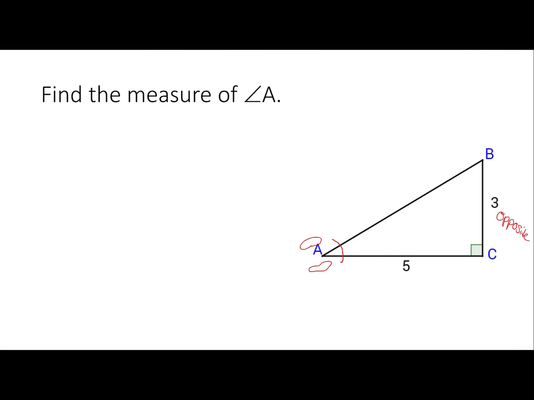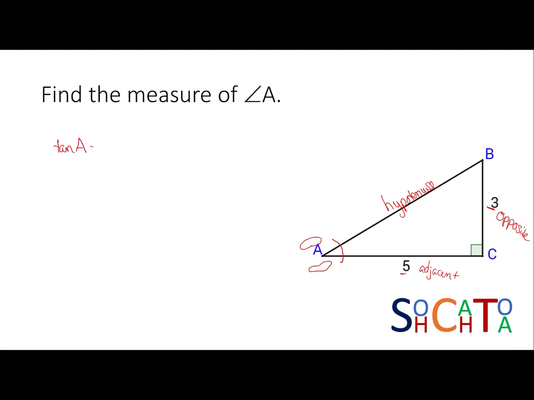And because you could step on this line and it's not the hypotenuse, here's the hypotenuse, the longest side of the triangle, opposite the right angle, then the side that you could step on with your foot is the adjacent. So the two pieces we know are the opposite and the adjacent. Do you remember how to spell SOHCAHTOA? Which of the sine, cosine, and tangent works with opposite and adjacent? That's right, it's the tangent. So the tangent of our angle always goes with sine, cosine, or tangent. This time we don't know what it is, so we're going to call it angle A. That means that we're looking for the opposite divided by the adjacent, 3/5.